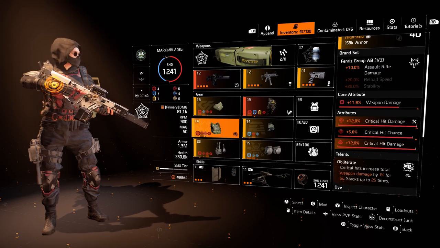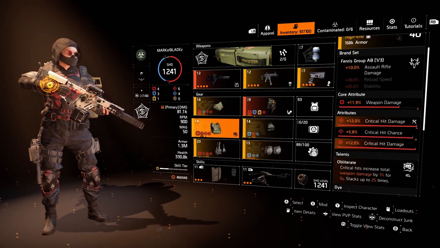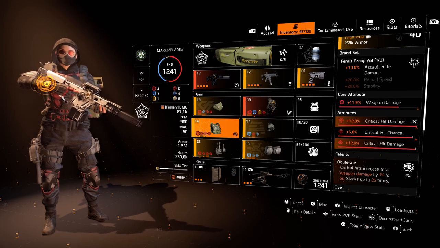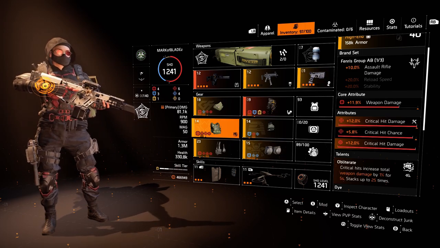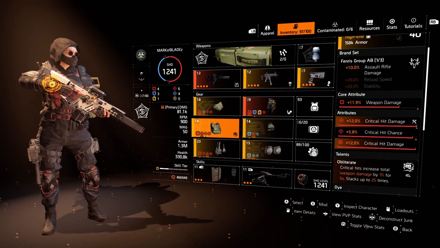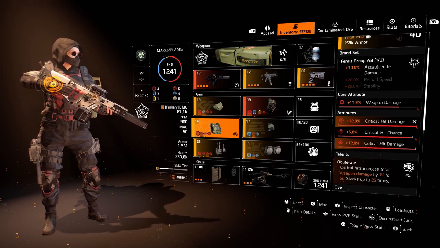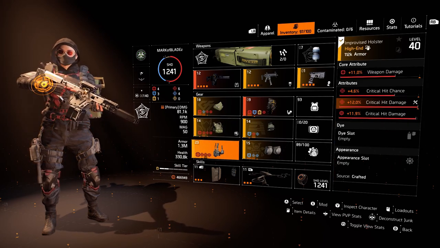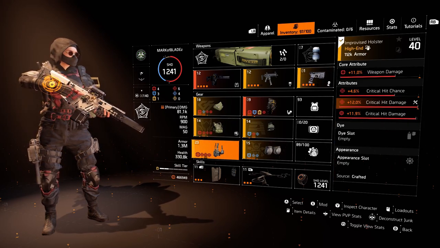Now I could have switched out these two pieces here for the Walker and Harris, so I get 5% weapon damage and 5% armor damage, but I couldn't get the rolls that I needed. So if you guys want to build this in a different way, you can go two pieces of Walker Harris and still do plenty of damage, but I decided to go for the Fenris and this improvised holster, like I said, giving me the extra mod slot.